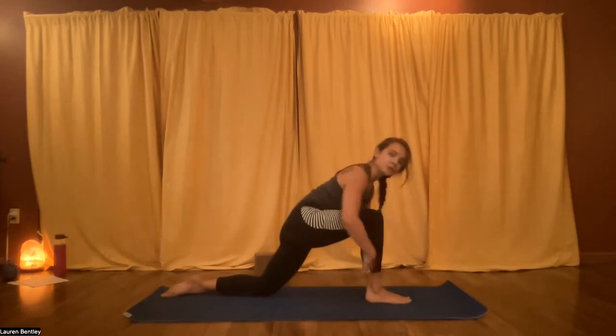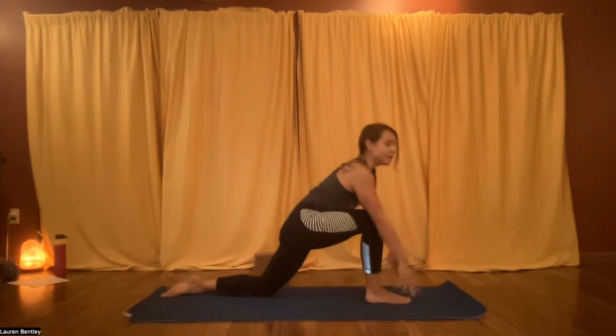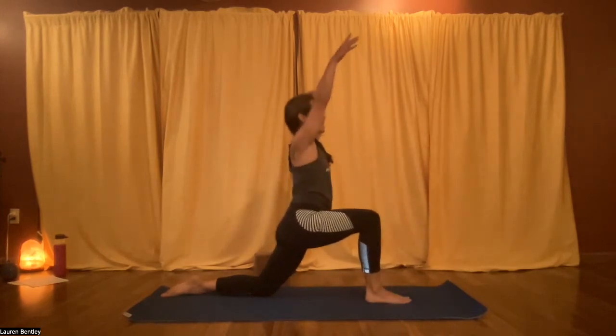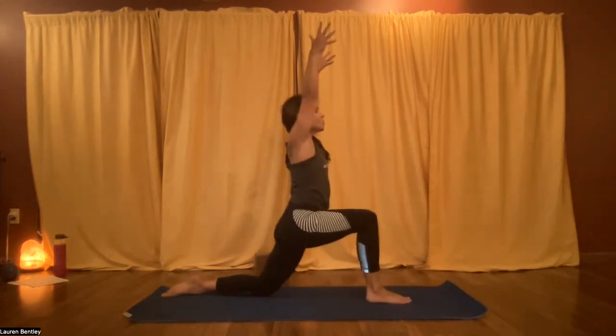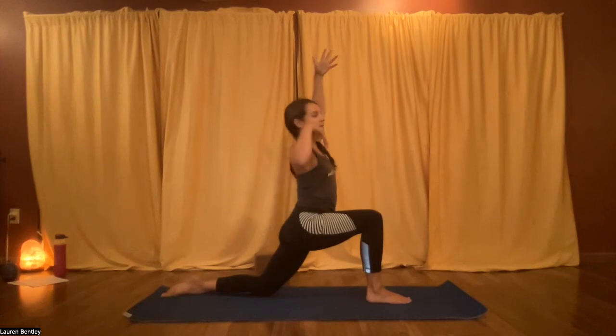Knee is behind those toes, and we're squeezing that right hip back to meet the left. On your inhale, rise on up to your Anjaneyasana low lunge. Rolling shoulder blades down, back body, feel that heart open. Take a few breaths into this right hip.